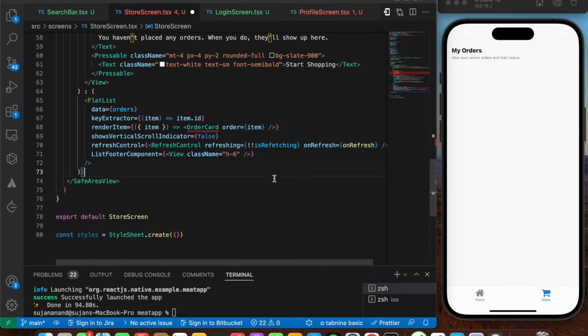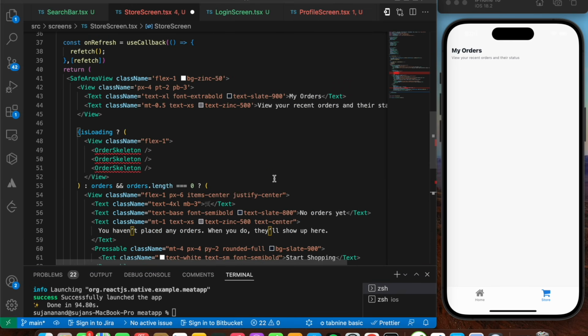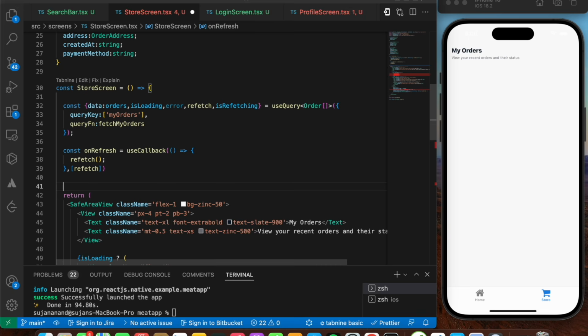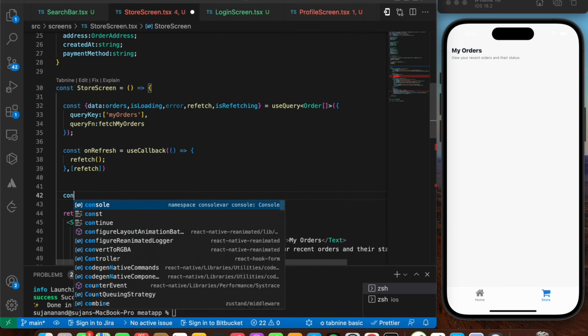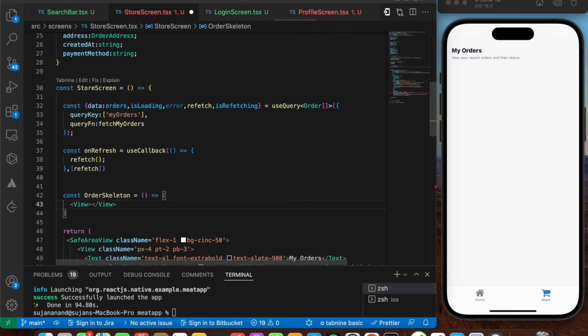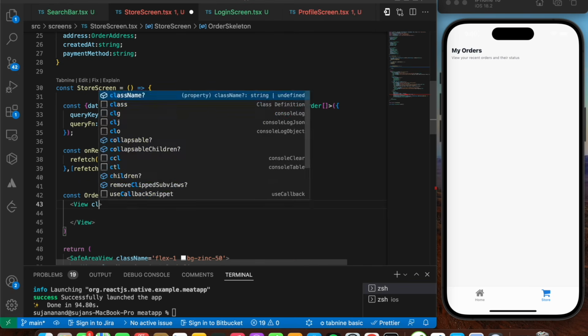So we need to define two things. One is your order skeleton. Let's try to define that initially. Apart from that, your order card component. So let's say over here const order skeleton is going to be equals to a normal arrow function. This in turn is going to have a view, and for this I'm going to provide in the class name.